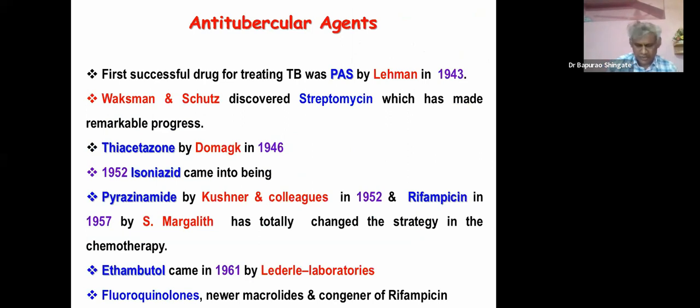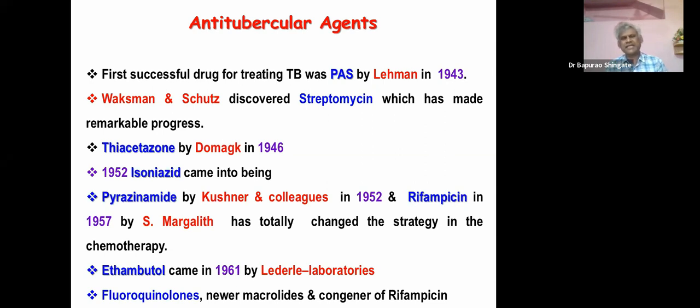To cure this particular disease, primary tuberculosis as well as secondary tuberculosis, like multi-drug resistance tuberculosis or total drug resistance tuberculosis, or XDR also, there are different types of tuberculosis. And in the journey of different kinds of drugs available in the market, the first drug discovered to treat tuberculosis, in the year 1943, was para-amino salicylic acid. It is a very small drug, and even today doctors are prescribing this drug for patients of tuberculosis.